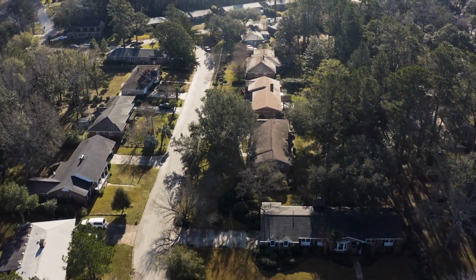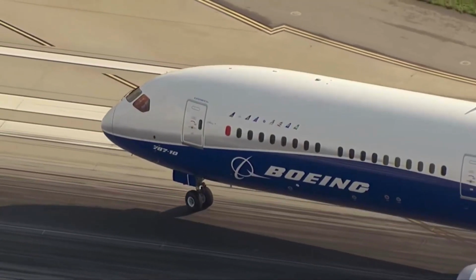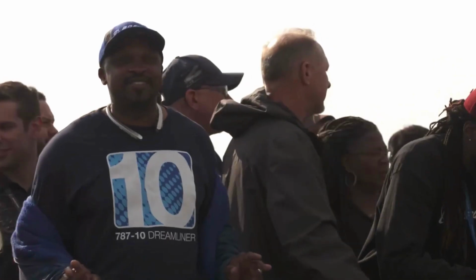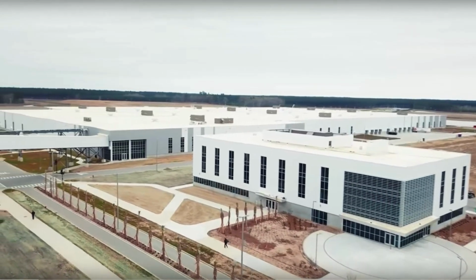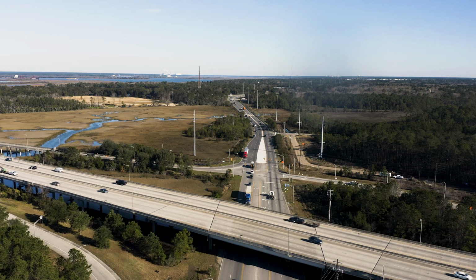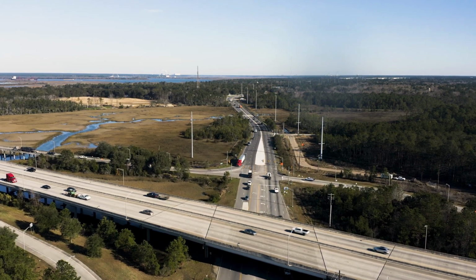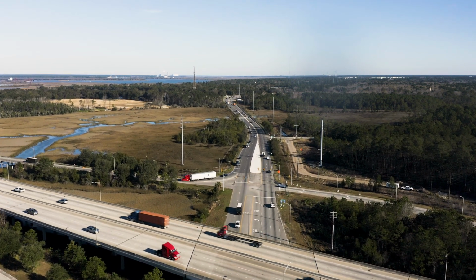Now, I've been selling real estate since I graduated back in 1995, and I've seen many changes with tons of growth just mushrooming all over the Tri-County area. Boeing came in 2008 and brought tons of people and jobs too, which was really helpful in 2008. Volvo came and they literally created a whole new exit on I-26. The outskirts, they're no longer the outskirts, like Clements Ferry Road here outside of Daniel Island. It's just booming everywhere. And just as any popular city expands, convenient living becomes more and more valuable.